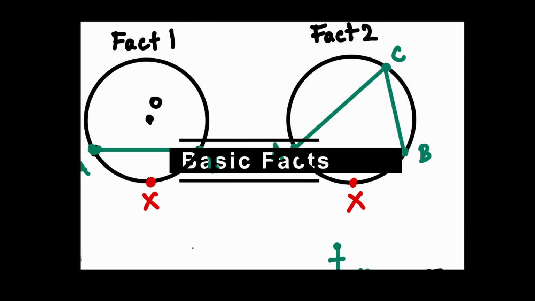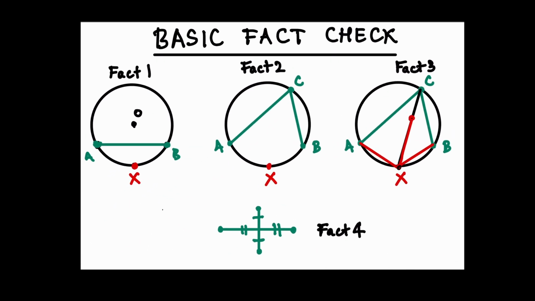Fact number 1. All these facts are related to the midpoint of the arc. Point X in each of these drawings is essentially the midpoint of the arc AB. Now the midpoint of the arc AB plays multiple roles. The first role it plays is, if you have a chord AB and you take the center and join it to the midpoint of the arc, then that is the perpendicular bisector of AB. So the first observation is that if you join the center to the midpoint of the arc AB, this is perpendicular.